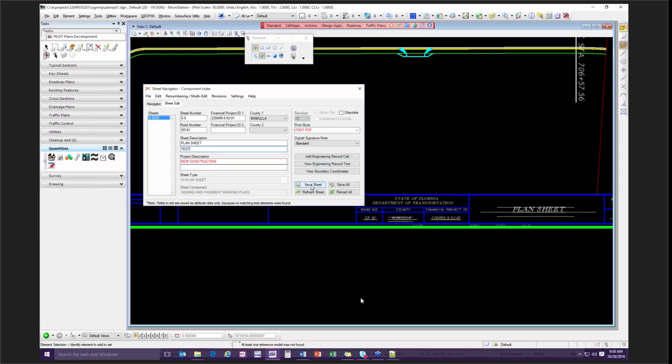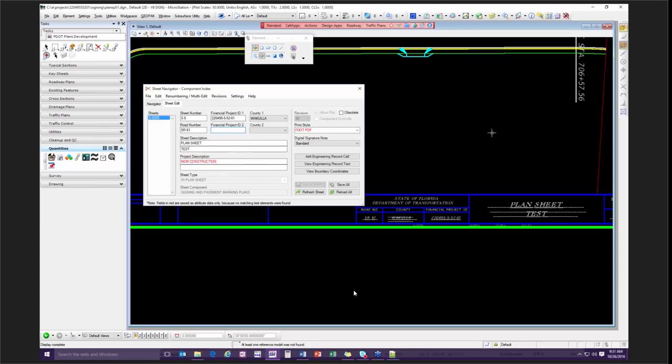I want to see what this does. See how it sees two, and so it modified that for you. Instead of using the center, it's using the top and the bottom. I think the project description is in the structures cell as well, so this would actually go on the sheet. If it comes in red, though, Sheet Navigator doesn't have a field in here to place it, so it's not going to try to place it.